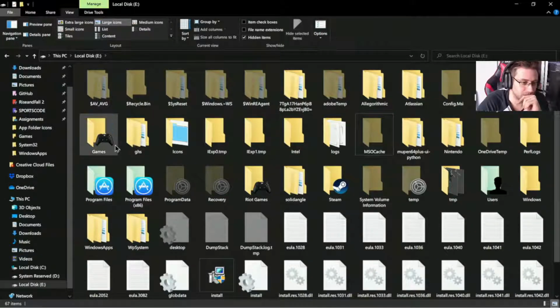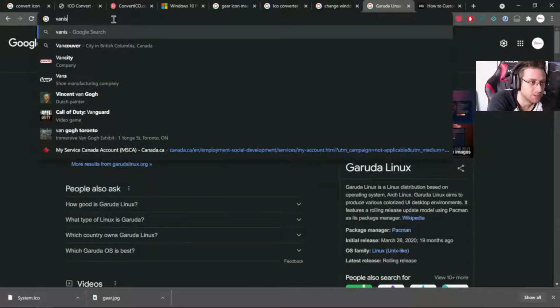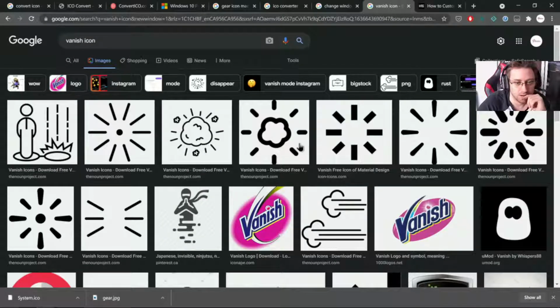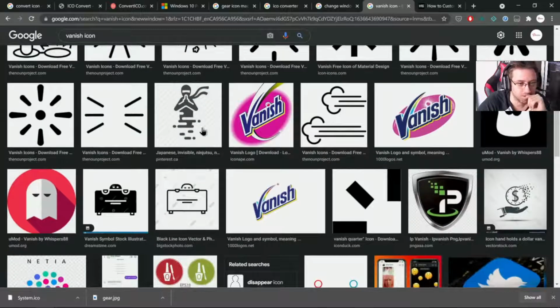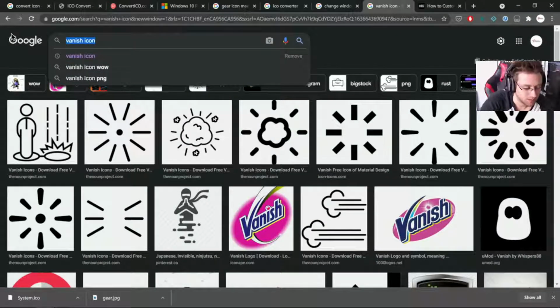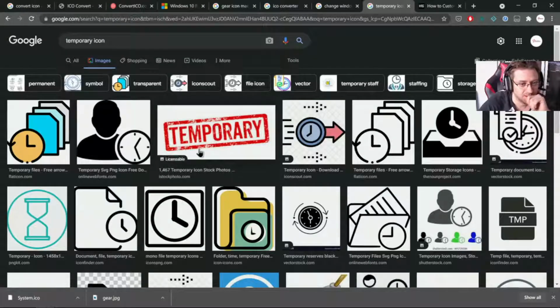If they're temporary files, could you show like a vanish icon of them, like poof? Temporary icon, with like a little clock.